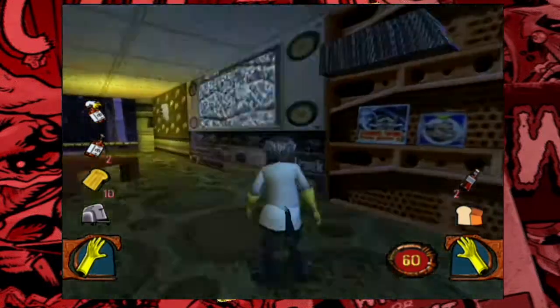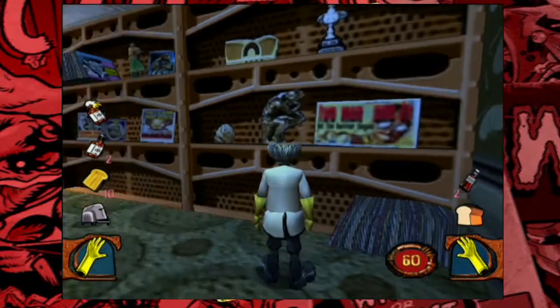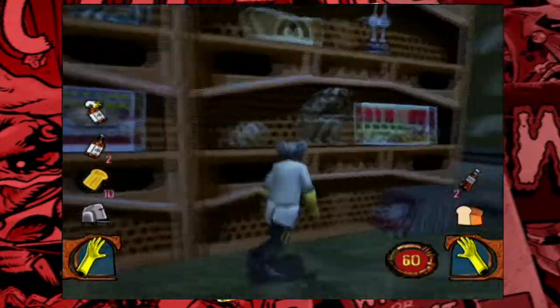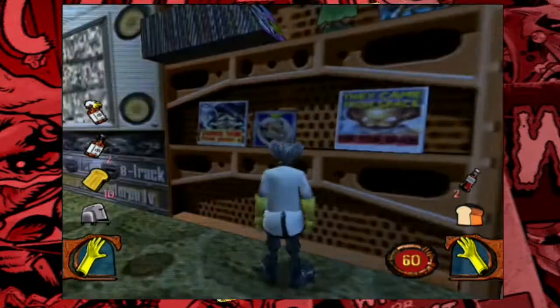I remember in the demo, because I had a demo of this on the Dreamcast. A demo disc that had this on it. The lighter was over here. So I always, by instinct, to this day, well, evidently, I always just go over here.